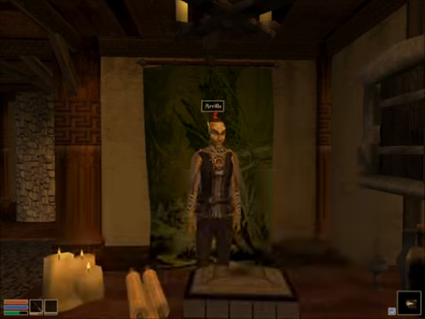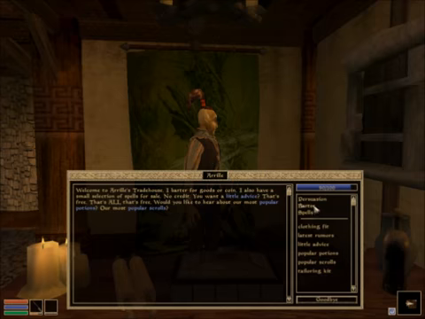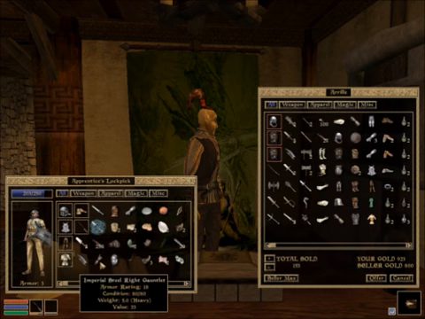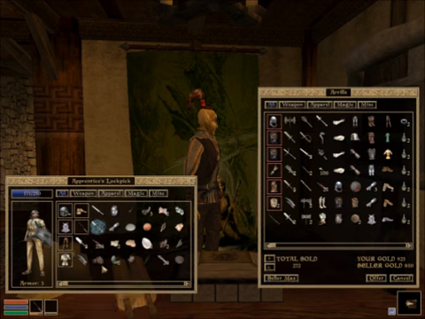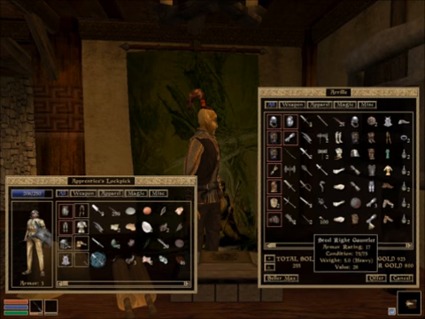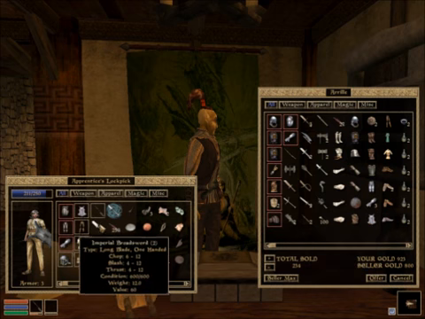Oh, actually, before that, we're going to want to wait for 24 hours, because that's going to allow the merchant's gold to replenish. See, now he has 800 again. So we're going to go ahead and get rid of this stuff. We'll just take the iron stuff for now, I suppose. It's not the best armor, but it'll do for now.